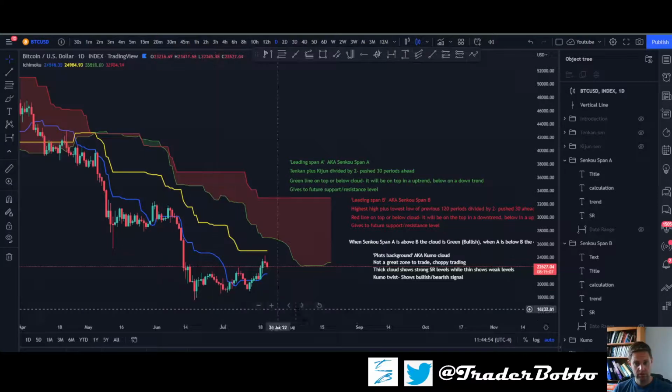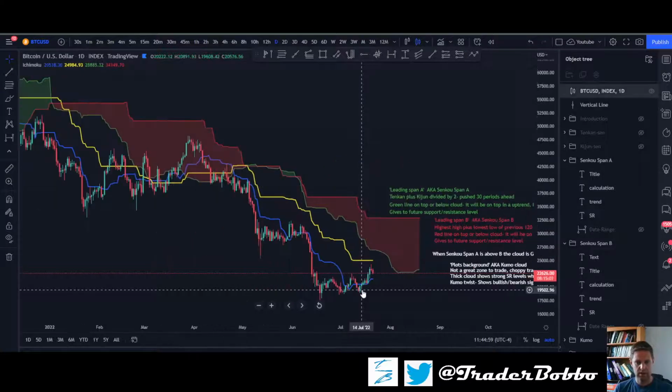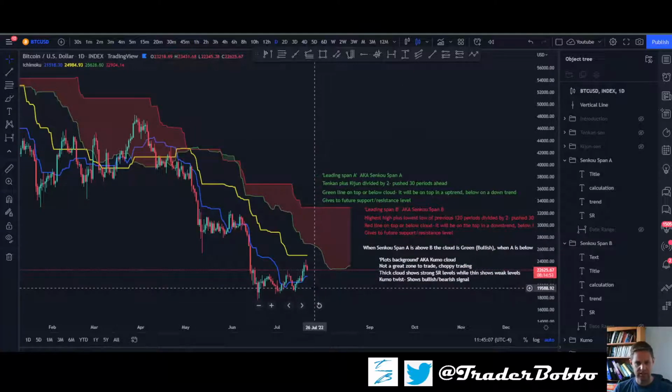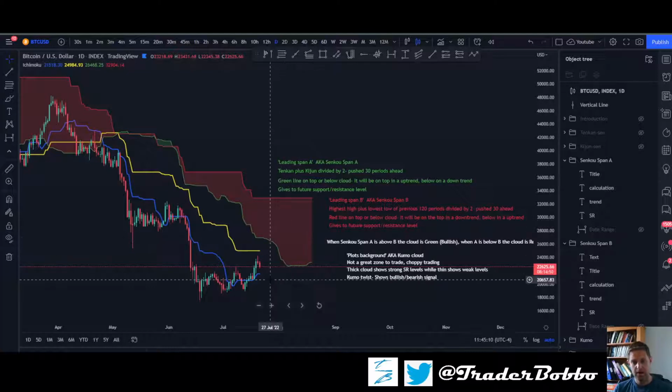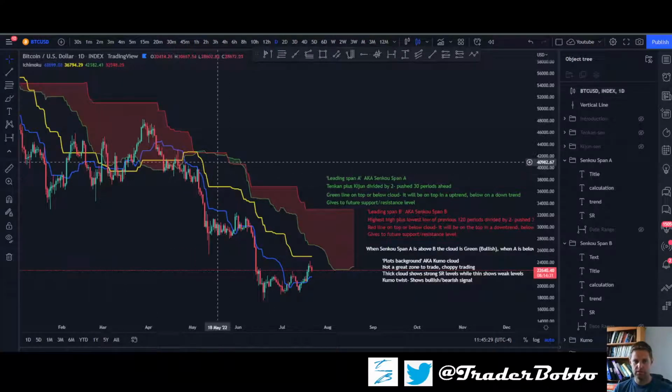I think I've covered everything. I've done it quite quickly. When we go on to the examples, I can go into things in a bit more detail as well, and there'll be mods. I've back tested it for a few years, and it's a successful tool. But there's a couple of trades to take, a couple of trading methods, but we'll go into that in a bit more detail. But that's leading span A, which is Senkou span A, Senkou span B, the cloud, future forecasting, future support and resistance, and you can also flip back and see where the levels are that it could be resistance as well, or support.